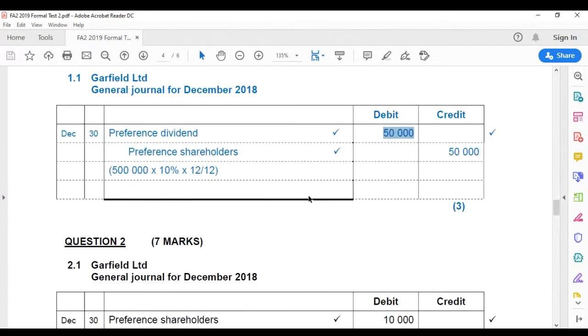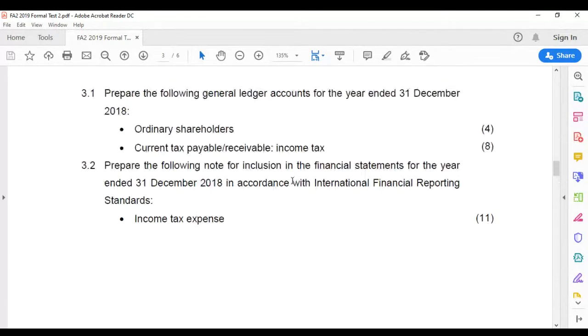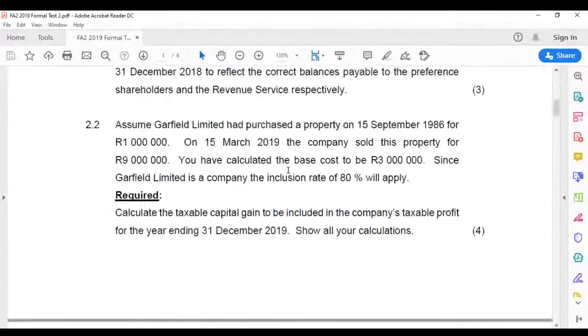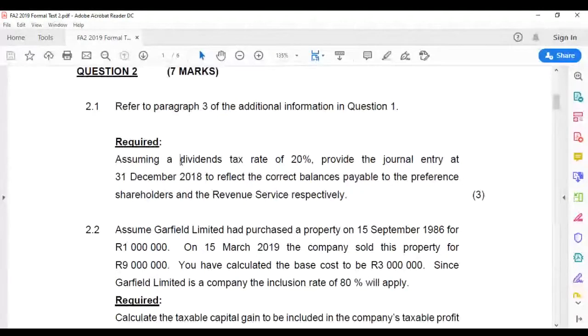However, bearing in mind that there is such an animal as dividend tax. We've just seen it. Let me scroll up there. We've now got to go and calculate and record the dividend tax. Seeing that there is something like dividend tax, are the shareholders going to get the full amount of 50,000? Yes or no? Just type yes or no. Are they going to be receiving the full 50,000 rands? No, they're not. You're correct, Millicent, Erasmus, and Kovile.